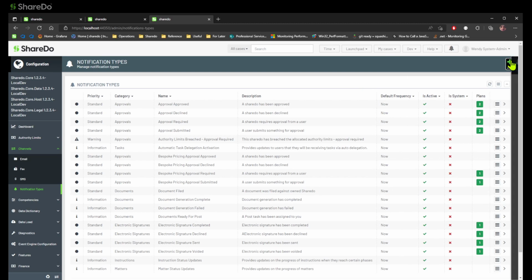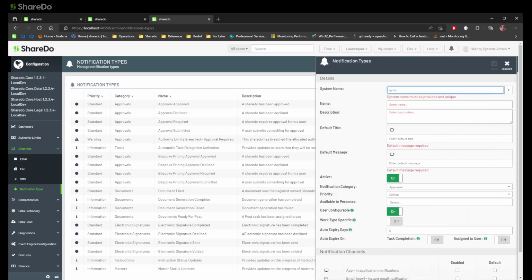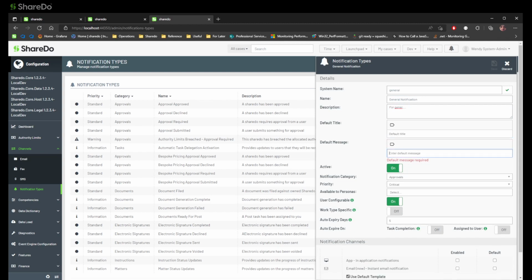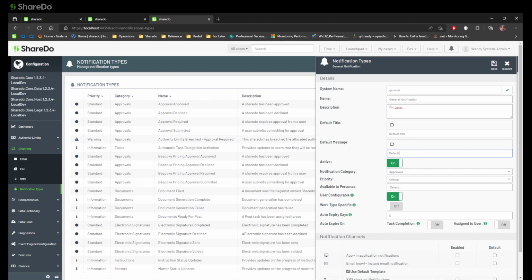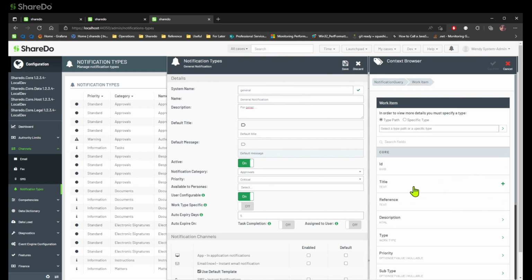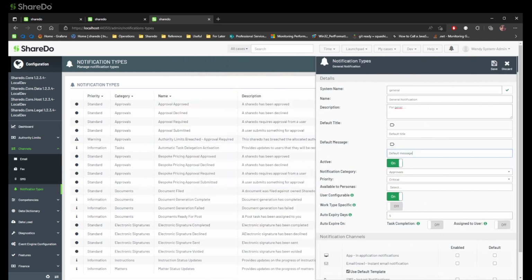So I'm going to create a new notification type, and I'm just going to call it general notification. For general notifications, blah, blah, blah, you get the idea. So I'll just put default title. We're going to actually specify what the actual title and message is when we raise the notification. But you can do things in here like when I raise a notification against a work item of this particular type, I can then use Data Composer as usual to start doing some token replacement and build up the string that I want in the title and message. But I'm just going to set that from the execution engine plan.